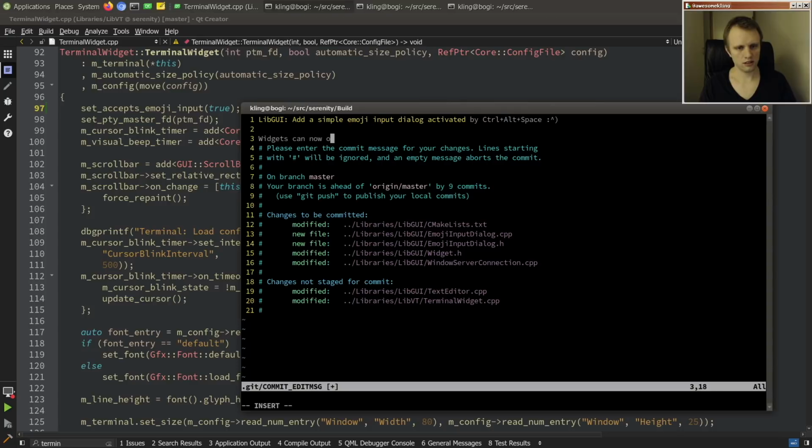Widgets can now opt into emoji input by calling set accepts input.